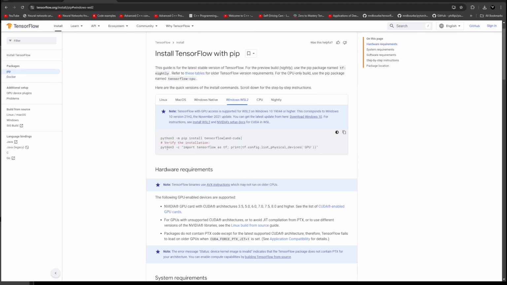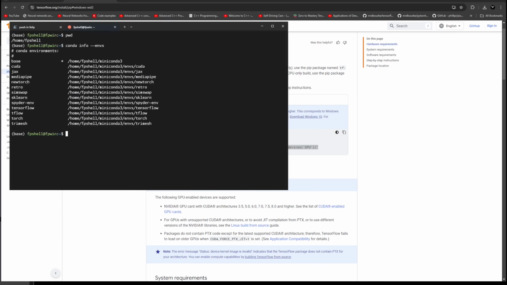Once you have that, you can verify that you are using GPU by running this command. So if I go into my environment, obviously I'm in base, I'm gonna jump into my TensorFlow environment, which you can create by yourself. If you're not familiar, you should be, but it's not a big problem. You just do conda create.